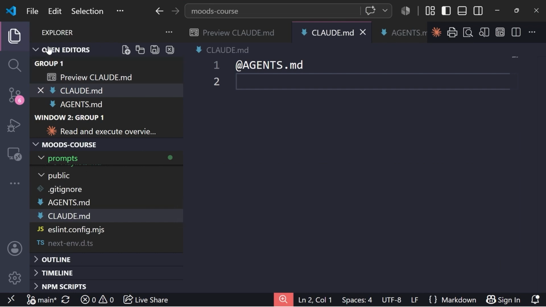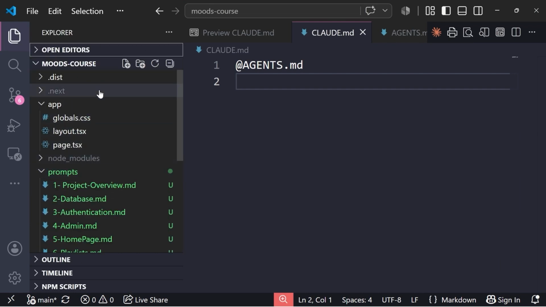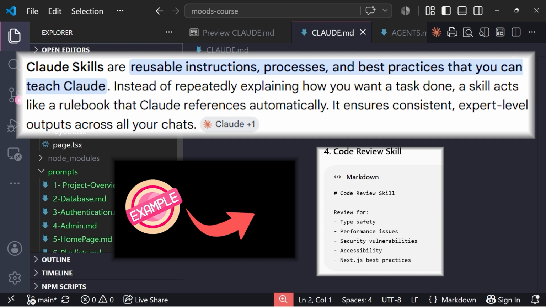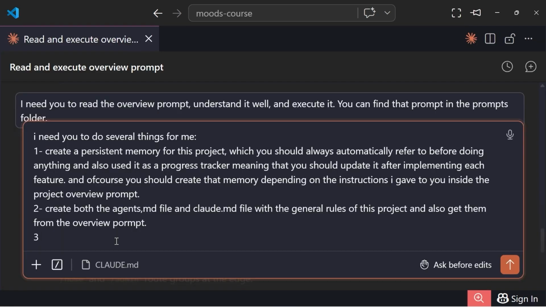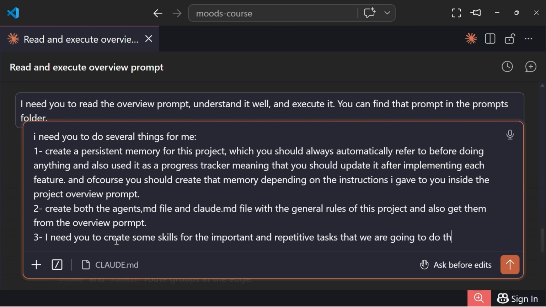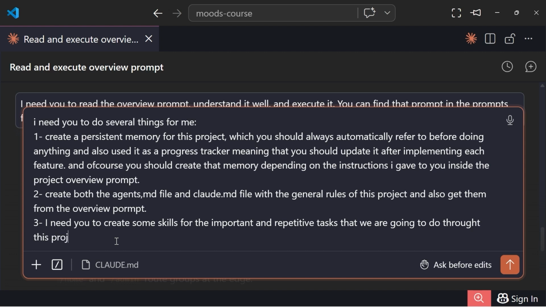And if you're not familiar with skills in Claude Code, they are created here inside your project, inside a directory named .claude, okay? And those skills are kind of recipes. They tell Claude Code how you do certain things in your own specific way. So here we're gonna tell Claude, number 3, I need you to create some skills for the important and repetitive tasks that we are going to do throughout this project.